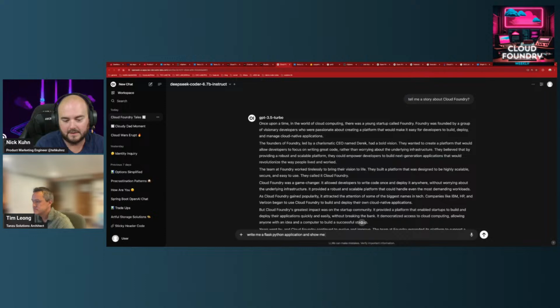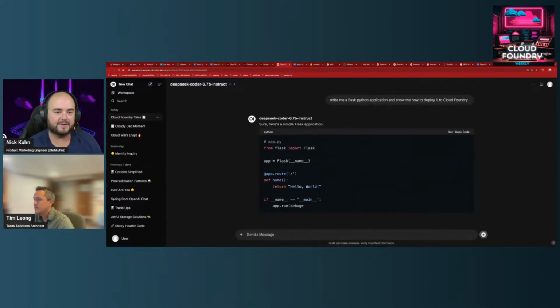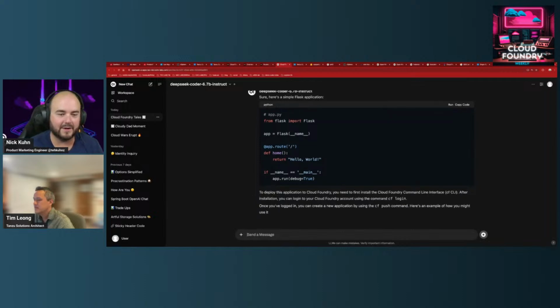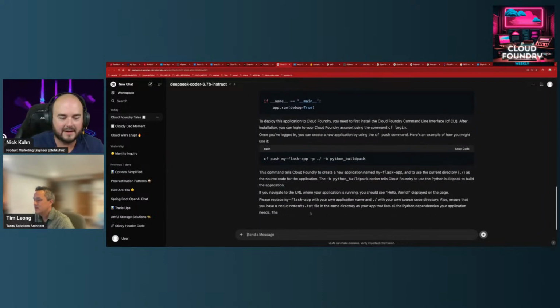Show me how to deploy it to Cloud Foundry. And there you get that inline code as well in here. It's kind of nice to do that.